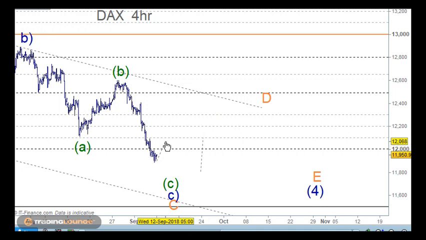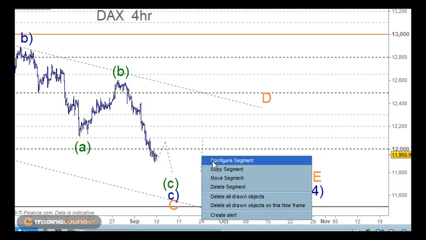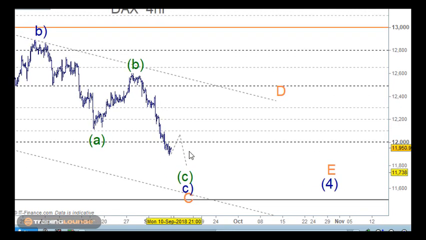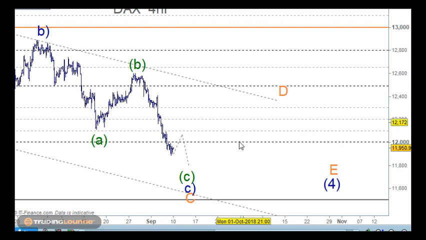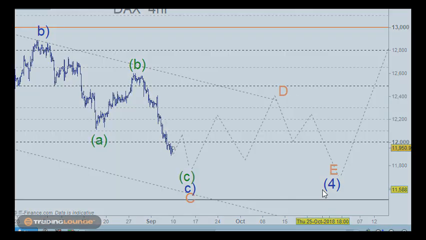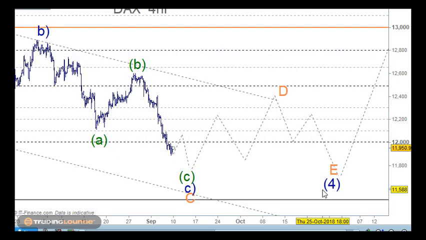We think there's another move in here like this. We'll look at that in a moment. Okay, so once that's completed, then we'll be looking at an A wave, a B wave, a C wave for the D wave, and then an A and a B and a C for the E wave here, and then up through here. So look, it's still quite a complicated scenario that we need to move through with all of this, but it's just the way the cookie crumbles.